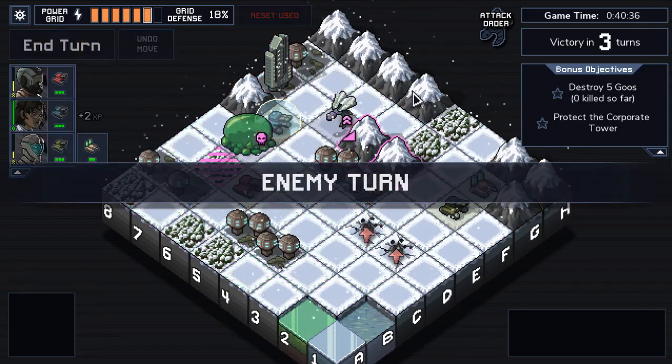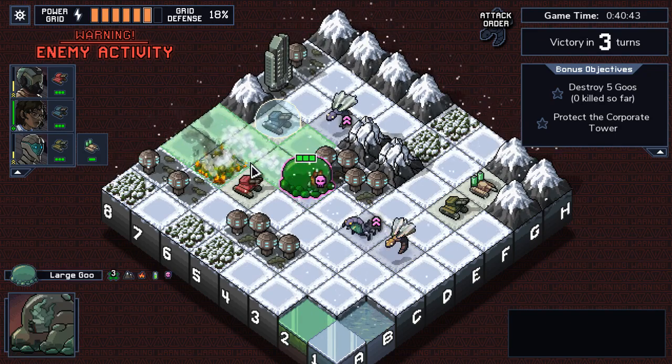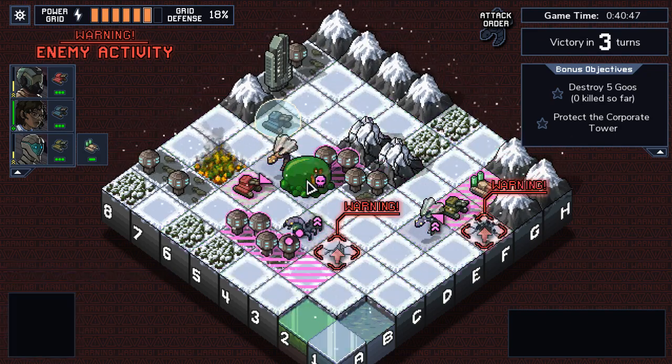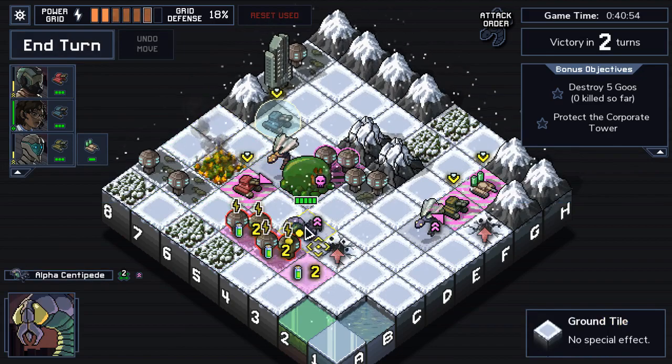Alright, so we managed to save it this turn, but now we're behind by a full turn of Goose at least. He will die next turn due to fire, which is nice and all, but... Oh, wait, never mind. He's got all of his HP back. When did that happen? This is rough.